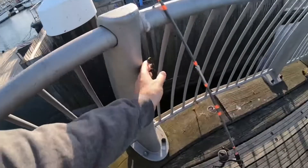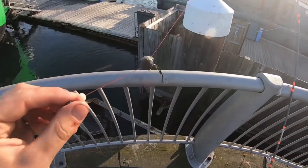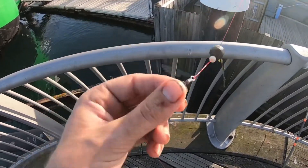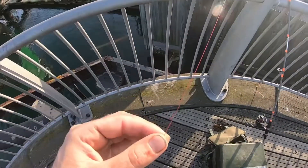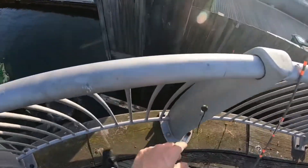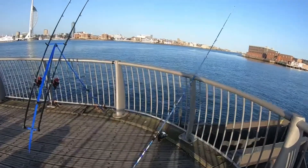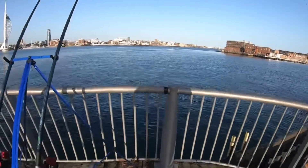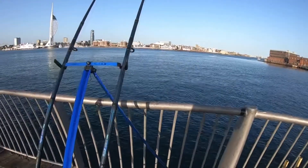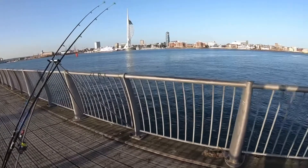This is what we're using — an inline lead, probably one ounce, maybe less. A little ball with a bead to stop it hitting into the swivel, a little swivel, a bit of line, and a small hook. Put ragworm on that and drop it close into the structure — that's where most of the bites have come all day. We've also got the bigger rods out: a two-hook flapper with ragworm in a boom rig pattern hoping for bream, and a bigger bait out there too.